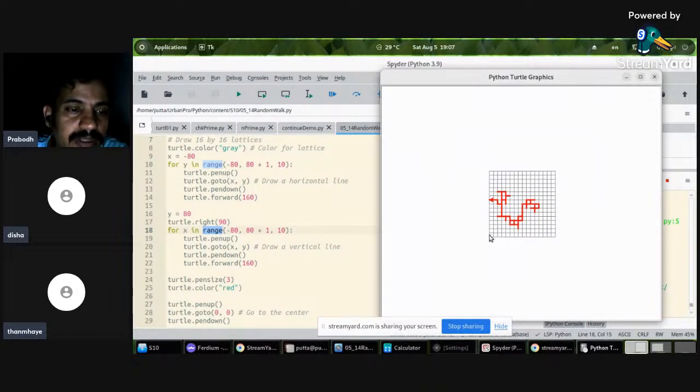Next time, what will be the next value of x? In the next iteration, what is the next value of x? Tanmay, after minus 80, what is the next value? 80. It will directly go to 80? 80 is the stop value. What does this third value mean?